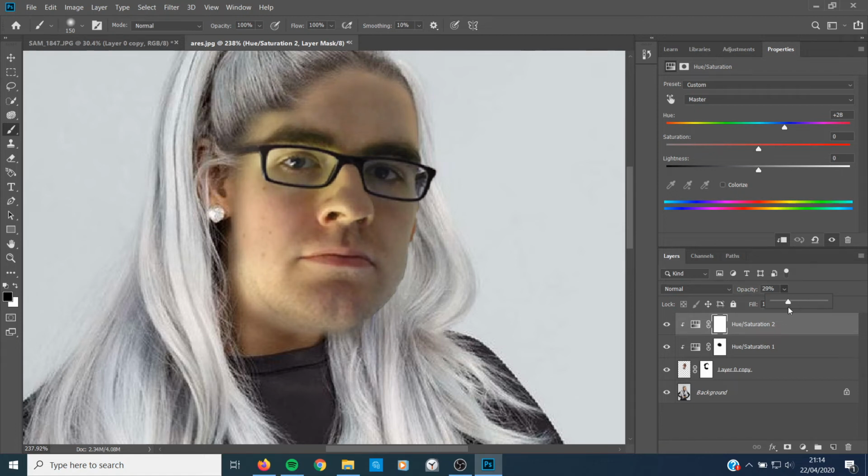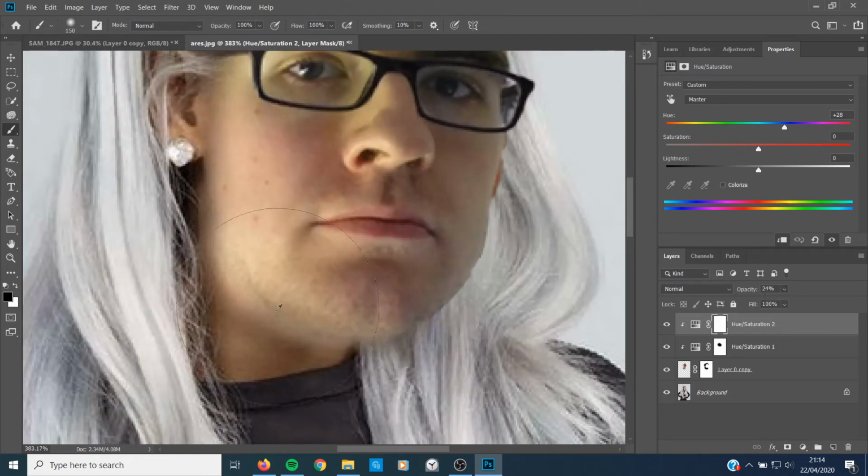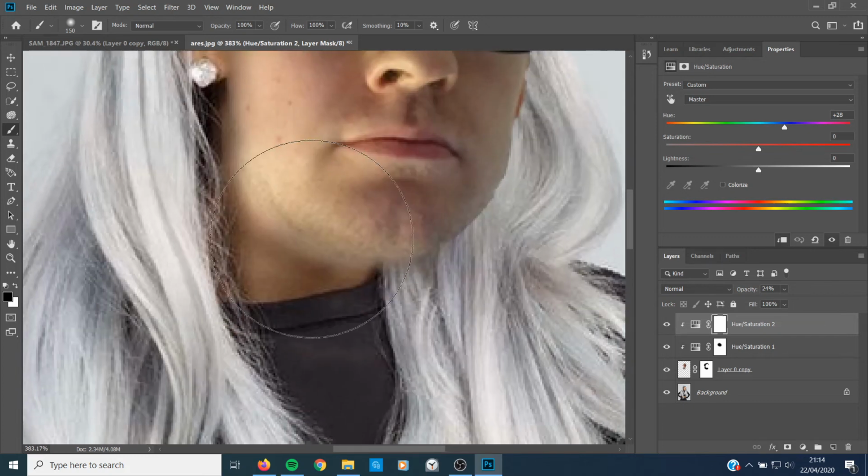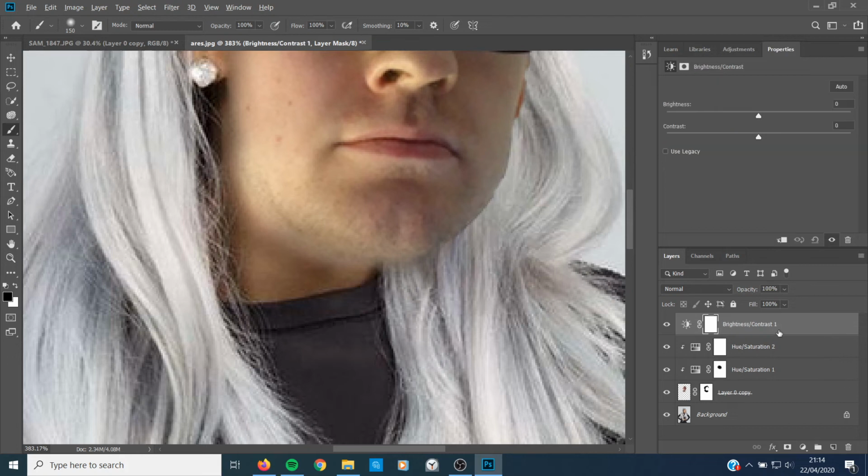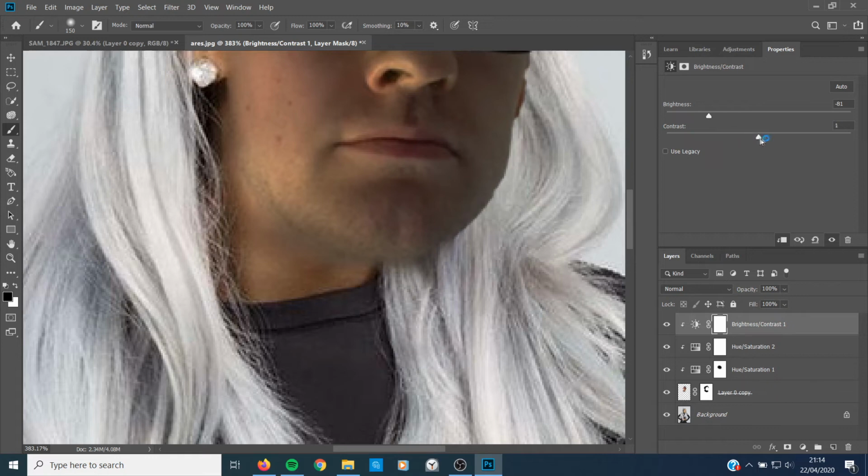I think right about here is pretty good, except for right on the chin, because that area obviously should be a lot darker. So I'm just going to put another adjustment layer on there, lower the brightness. I think that's about right for that part. Yeah, something like this.